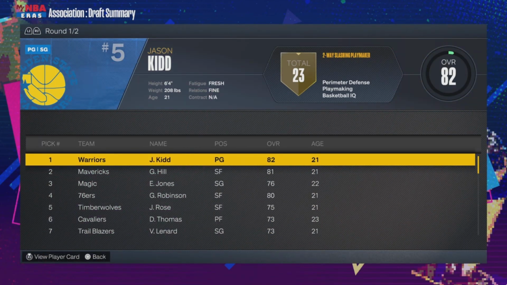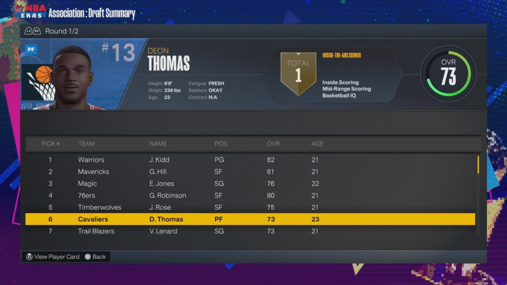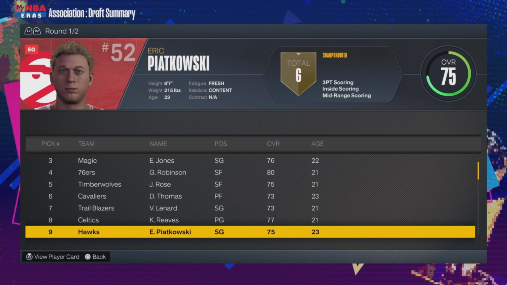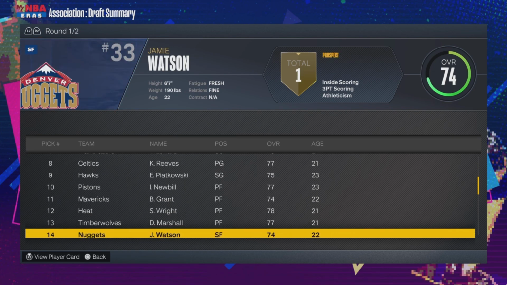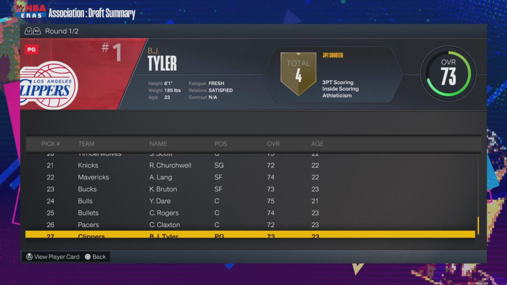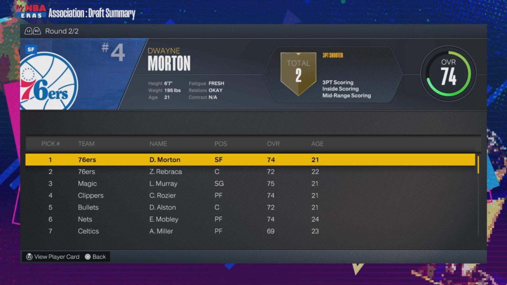Cool. But the big story, Jason Kidd to the Warriors, Grant Hill to the Mavericks, Eddie Jones to the Magic, Glenn Robinson to the Sixers. That top 4 is something else. Juwan Howard to the Warriors as well. He's going to be a bit of a project, I guess. Maybe by year 2 or year 3, we're going to really see him start to light it up. But Jason Kidd, year 1, I expect some fun things out of him.